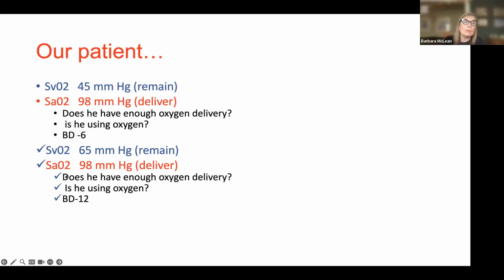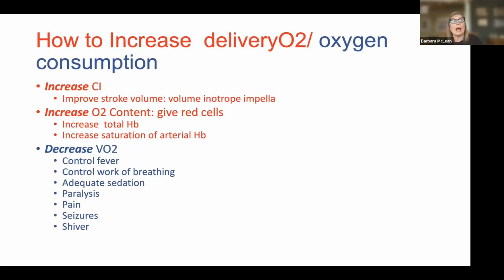And here, this patient, SaO2 is 98, SvO2 is 65. He has a base deficit of -12. You are now all about trying to figure out why he has a base deficit of -12, because my friends, he will not survive if you don't do something now. Maybe he's one of those patients you have on 50 of norepinephrine because you've been chasing his blood pressure, which is not a bad thing, but the norepinephrine now is putting your patient at risk because you have an arterial venous shunt and your patient can't use his oxygen.